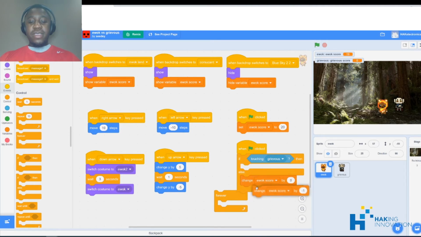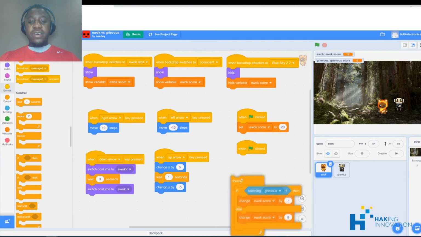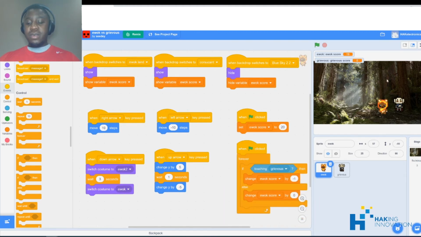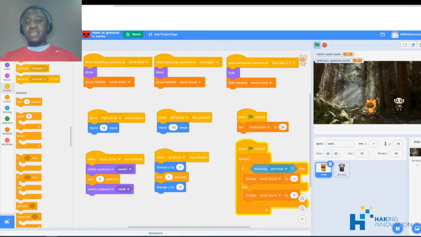So if I unplug this, put it in here, and do forever, and then if I run the flag, check the place, whenever I run into something, it'll keep going. And you can see the score is going to negative thousands by a lot. So at least we know that we got it, so that way it's fixed.